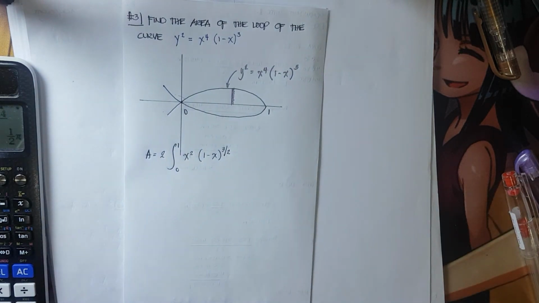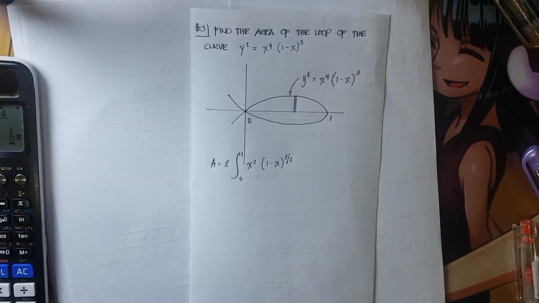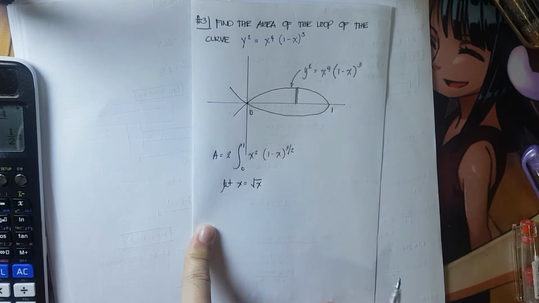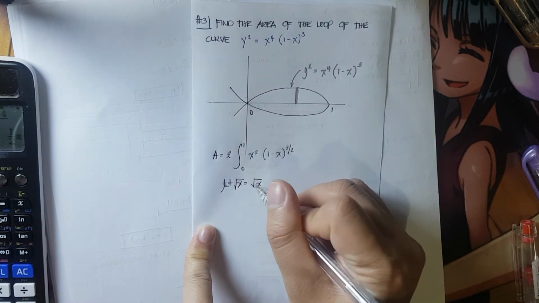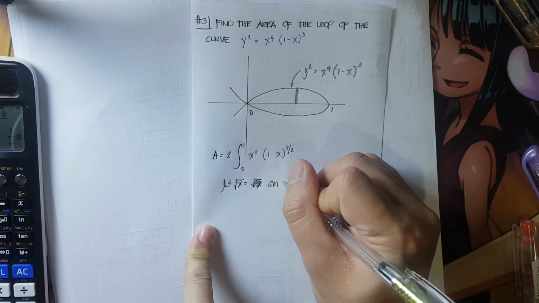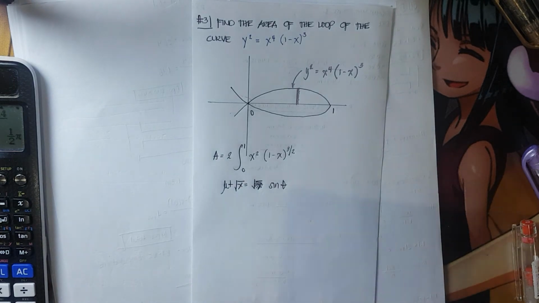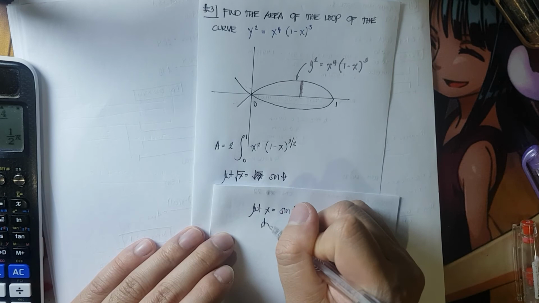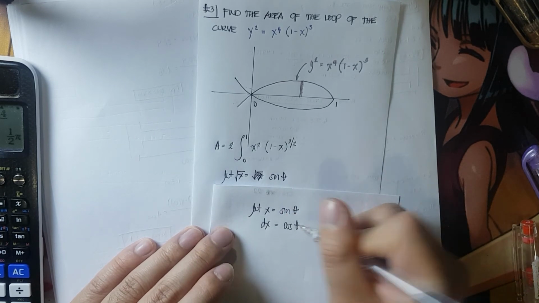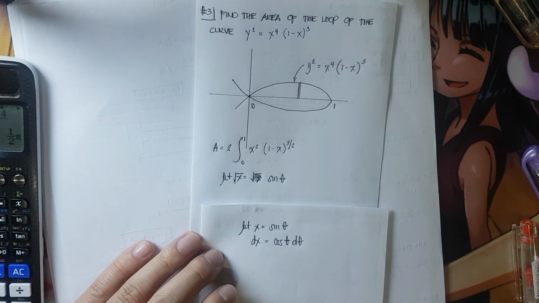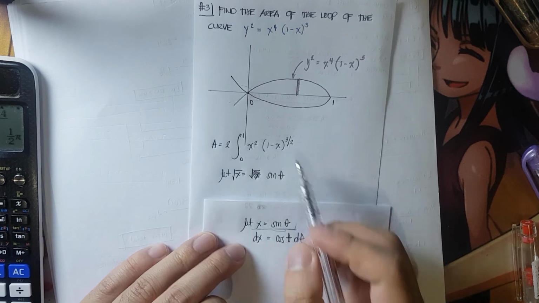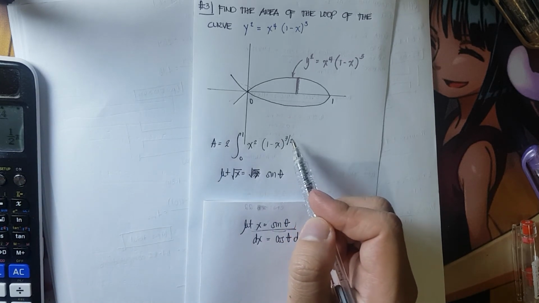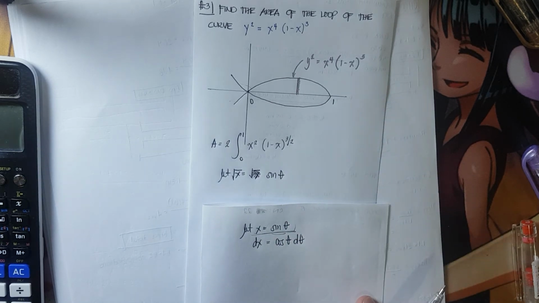Okay, so I will assign the square root of x to be sine theta. Why did I assign that? Because if I let x be sine theta, the derivative of x is equivalent to cosine theta d theta. Now if I substitute this x equals sine theta into this equation here, 1 minus sine theta, we do not have a trigonometric function for that. So mas mahirapan tayo in terms of exponent. Okay? So we cannot transform that.